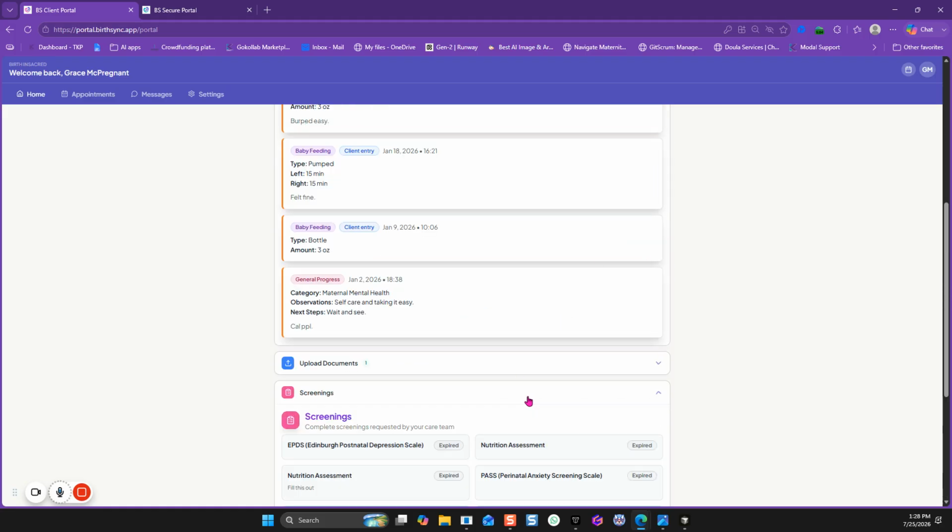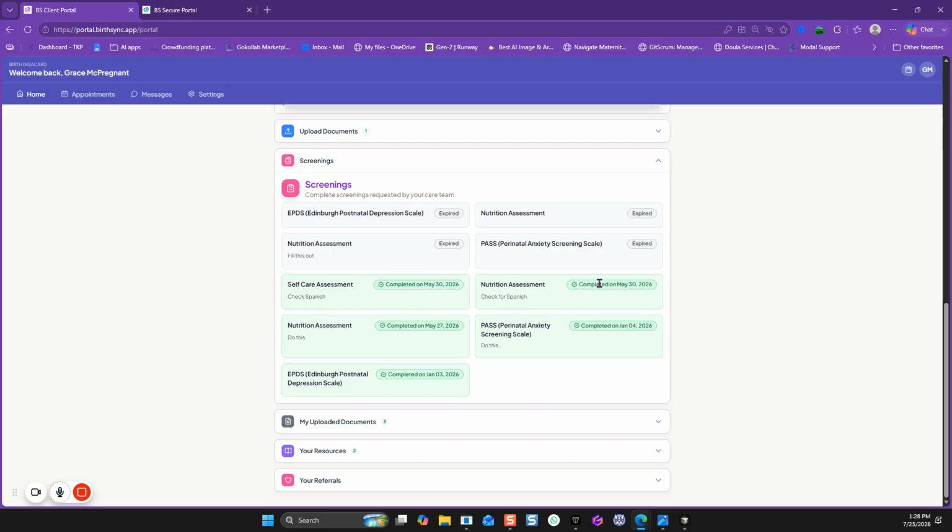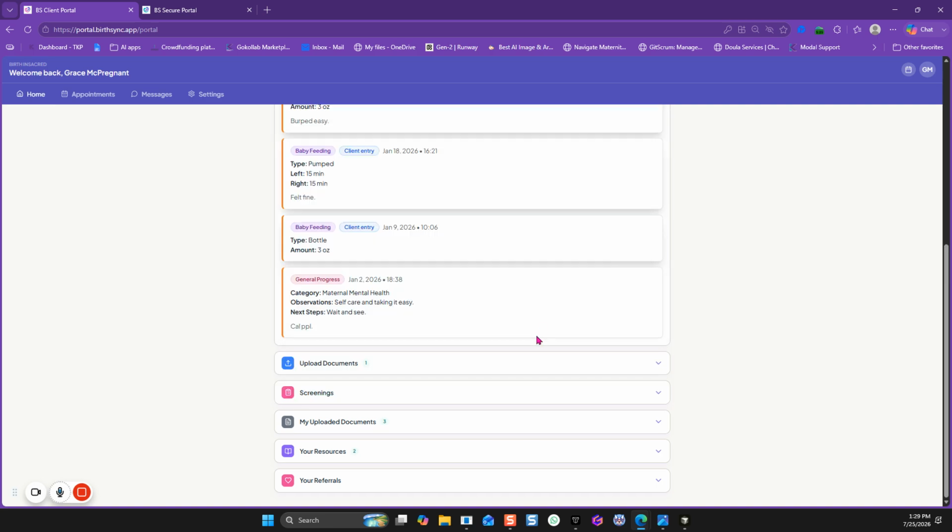We've got screenings for those who have done screenings. The screening section will show you any completed screenings on your behalf. They don't open up the screening, but it does give you a history of the screenings that you took. And then, of course, if there are links that expired from requests that you had out, and you maybe filled it out a different way or your client filled it out a different way, it just goes expired after the wait time. And then it tells you the rest of these things have been completed.